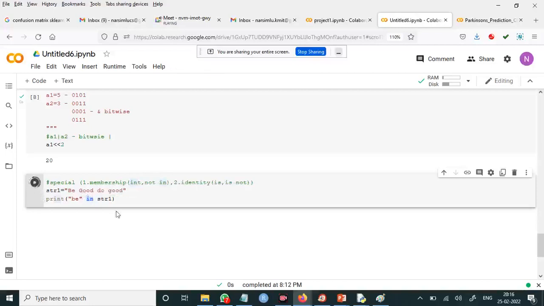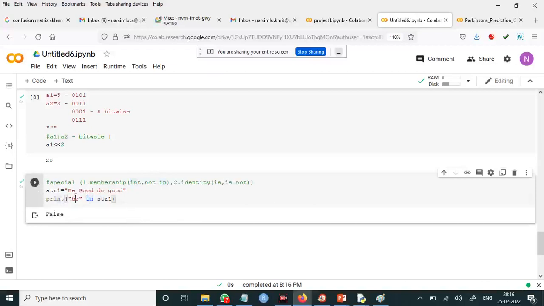Let me see, we are getting there. See how it is happening. As I told you, your interpreter is beautifully doing this. First A1 is converting into binary.